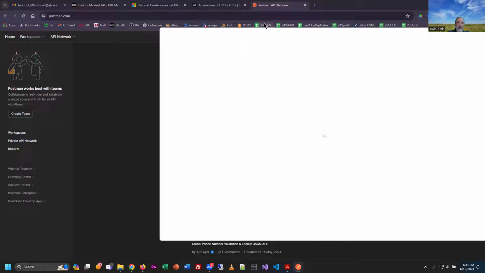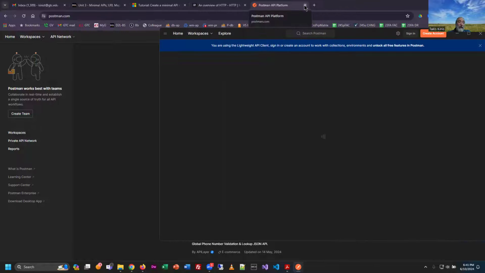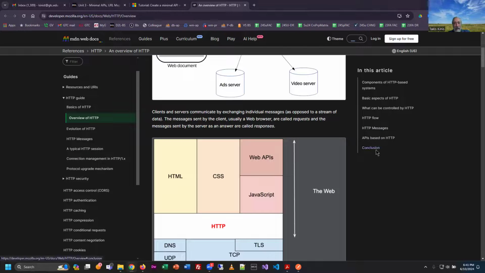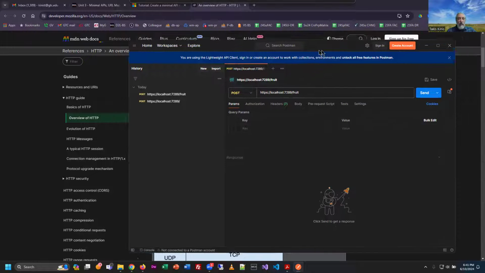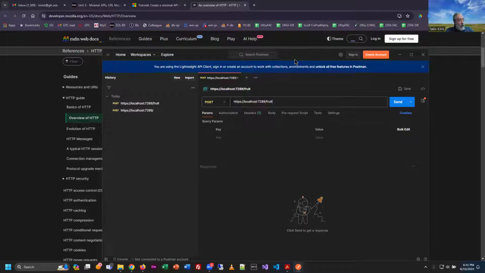But what you'll notice is that you can also operate through the browser too, right? But I'm going to bring this tool up and I'm going to show you. I was playing with it a little bit earlier, but basically what this tool does is the following. It allows you to run an application such as the one that we're building, where we're going to be running this web-based application. We're going to try to trigger its URLs with parameters and then send and receive data. But we're not building a full-blown website with screens to pump the data into.